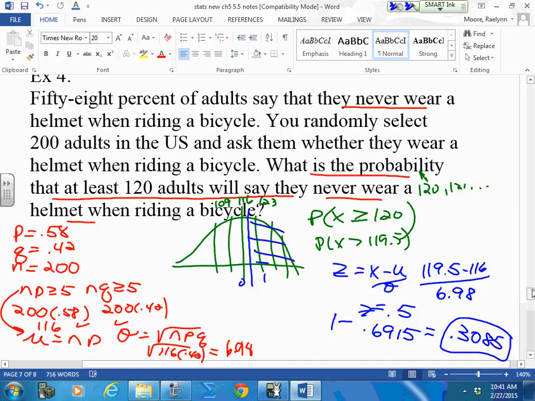With the np and the nq, which one are you supposed to try first? The one that's bigger or the one that's smaller? Well, you try the one that's smaller because they have to be greater than or equal to 5. Like if I say 20 times 0.8, or 20 times 0.2, well, let's make it 30. 30 times 0.8, I'm still not going to make it. Let's do 60.